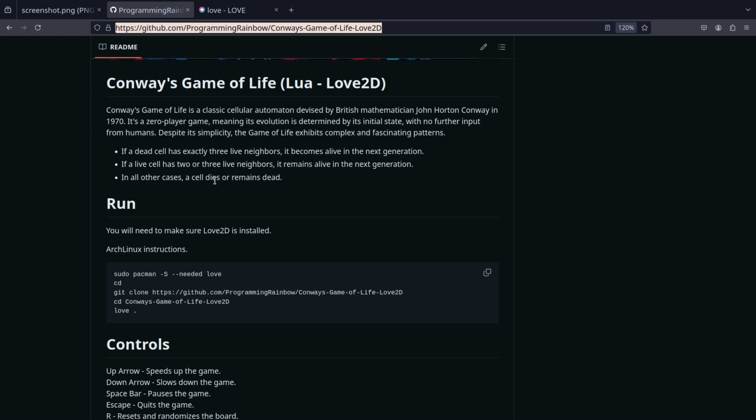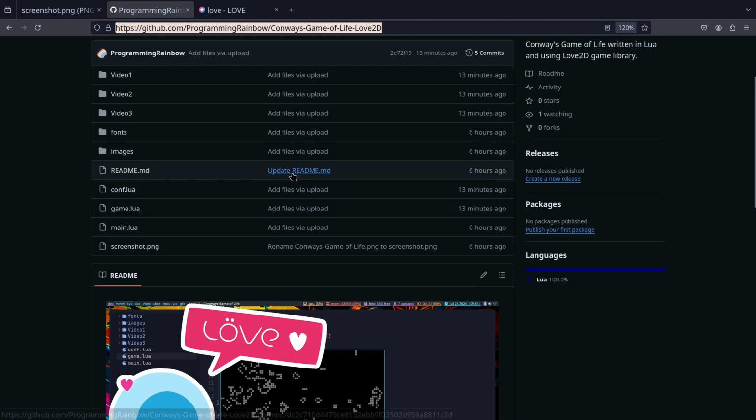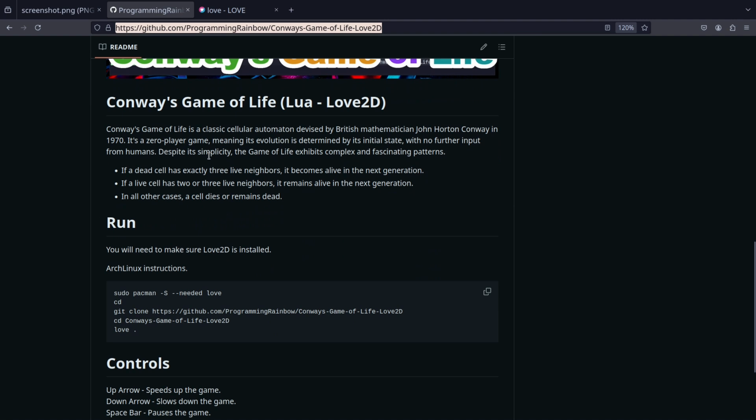Okay, so they word it in different ways, but basically I just look at it as if a cell that's dead has 3 living neighbors, it comes to life. Any living cell that has 2 or 3 neighbors that are alive stays alive, and all other cells die. So I just put it as 3 rules, but it doesn't really matter. The rules are the same no matter what. It's just how you kind of look at them. So we're going to implement these rules into our update.